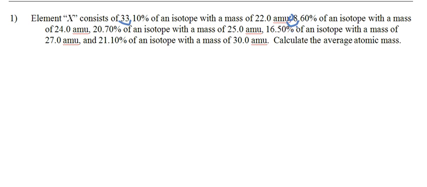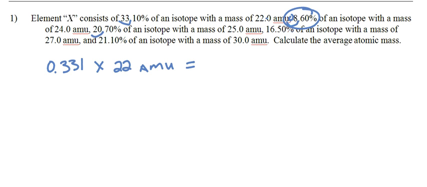And you'll notice on the 8.6%, I have to move over 2 places and I don't want to leave it as 0.8, because that would give us an 80%. So I'm going to move all the decimal places over and then find out what these values are, add them up. That'll give me my average. It's pretty cool. So 33.1% is 0.331, and it's no longer a percent. And I'm going to multiply that by my atomic mass, so 22 AMUs. Now you'll notice that these are all whole numbers, because you can't have a part of a proton or part of a neutron. It just doesn't exist. And we'll find out what that value is here in a moment.